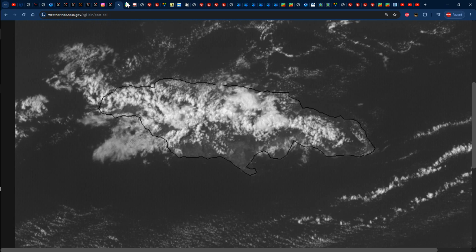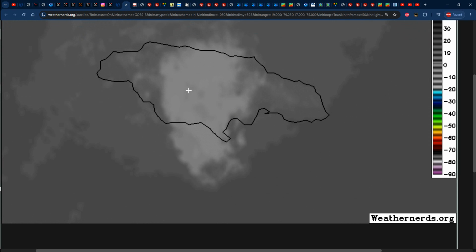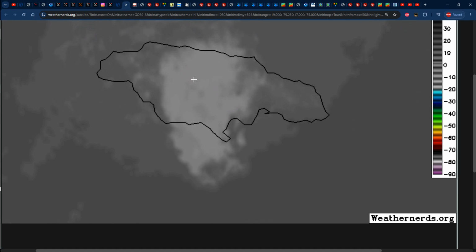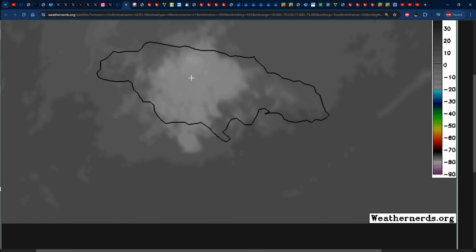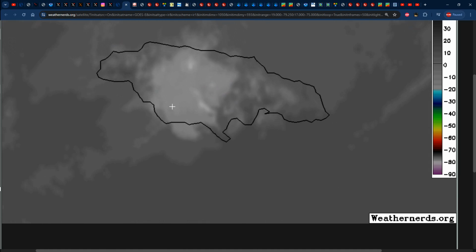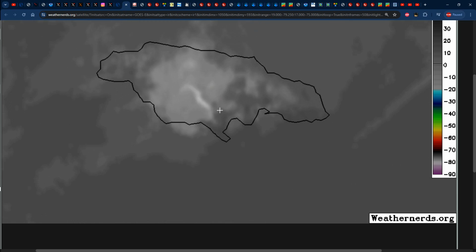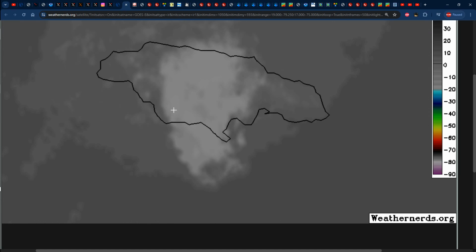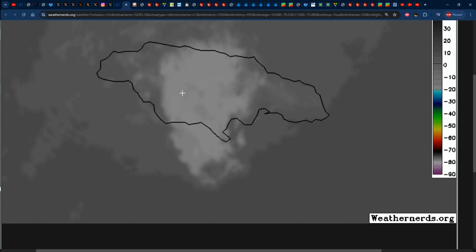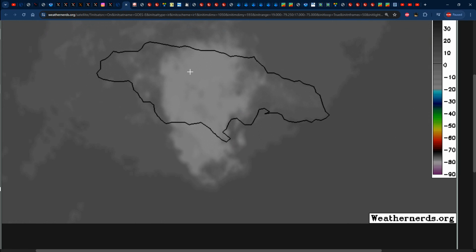And even while the sun is going down, we still have that cloud cover over the area, and we saw that we had some slight convective activity taking place with those blues and greens that represent some high cold cloud tops, which could mean maybe it's close to thunderstorm activity, but we don't see any sparkling white, so it didn't quite get there. But we still see those milky whitish colors that represent some amount of cloud cover across especially central Jamaica from the north coast into sections of some southern parishes. So we're still in on some amount of isolated shower activity taking place across sections of eastern St. Elizabeth, Manchester, Clarendon, sections of Trelawney and St. Ann as we speak.